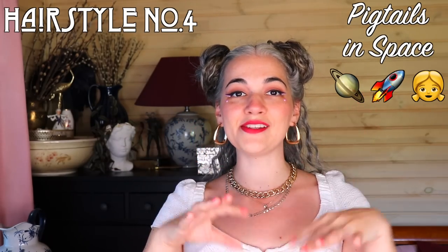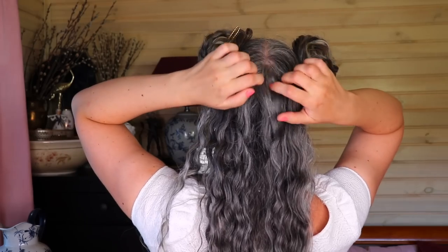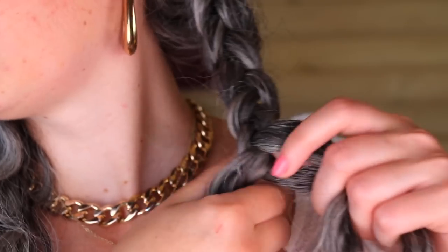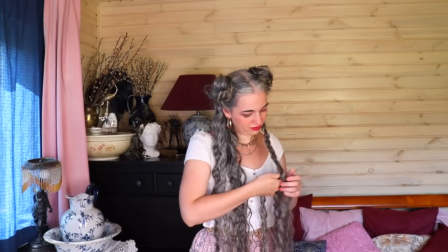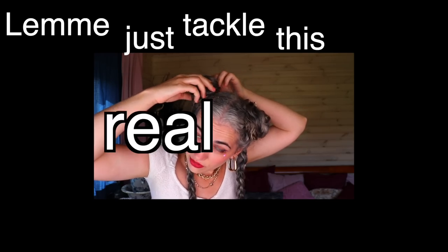For the next variation, I'm going to take this hairstyle one step further. I'm going to take the hair left in the back, split it in half, and make two braids out of these two hair pieces. I'm going to add the elastics kind of halfway through the length — partially because I really don't feel like braiding anymore, and partially because I think the wavy, longer end of the hair gives it a very fun little texture. You could do tighter buns on top — I think you could also make this hairstyle with greasier hair if you make tighter buns in the front and really tight braids as well.